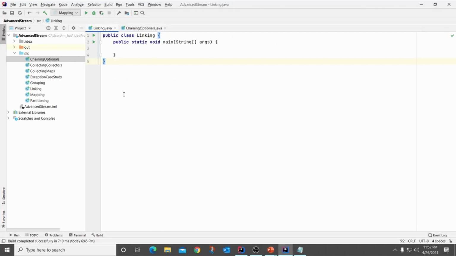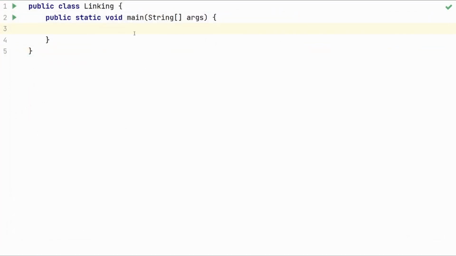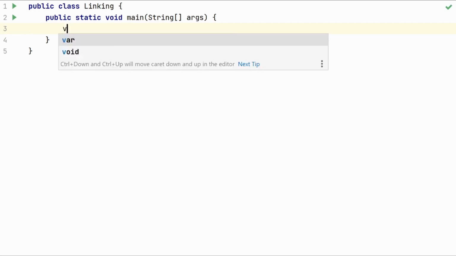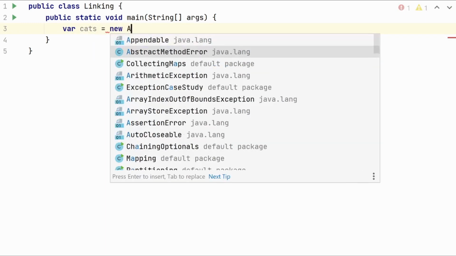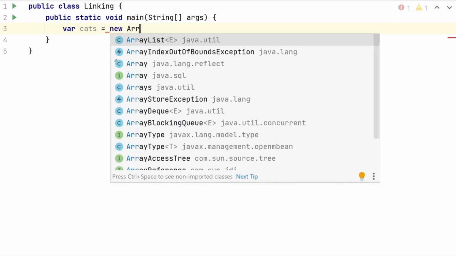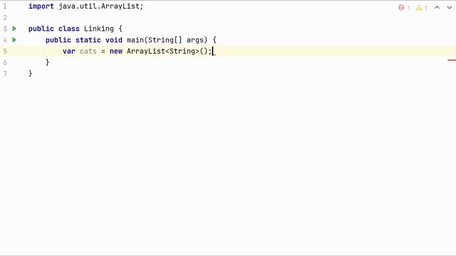Let's see that. I have created a project in IntelliJ, Advanced Stream, and created a class, linking, with a main method. I am going to create a list of strings and add two strings.